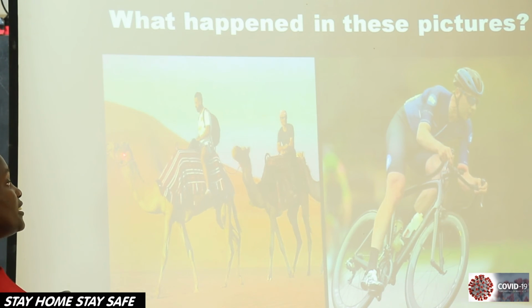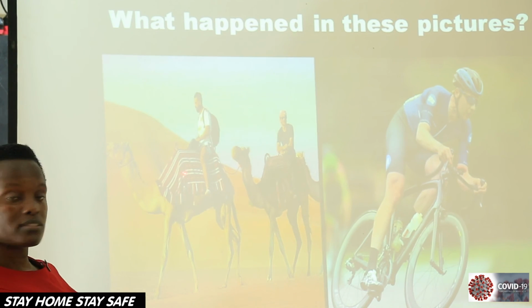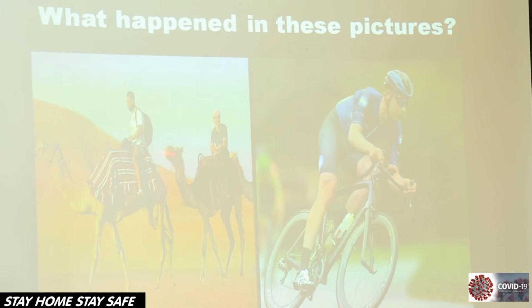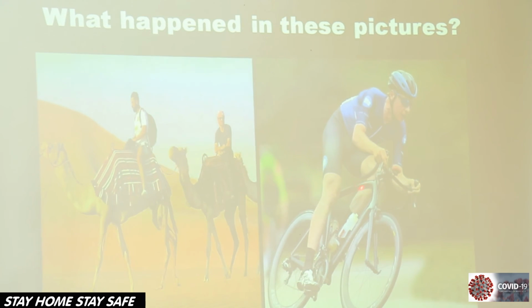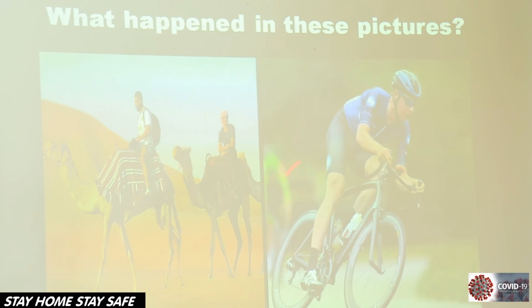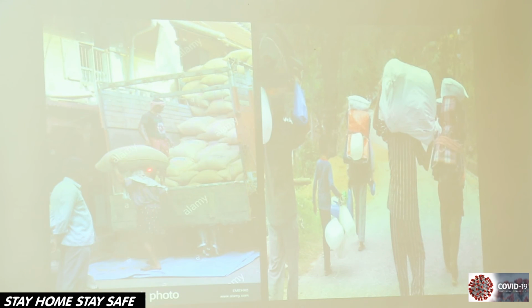2 men rode camels. And then say 2 men sat on camels. So we have sit, which becomes sat. We have ride, which will become rode. Then we have him. What did he do? He cycled. He cycled very fast. You can see he was very fast. Then, what happened to these people?